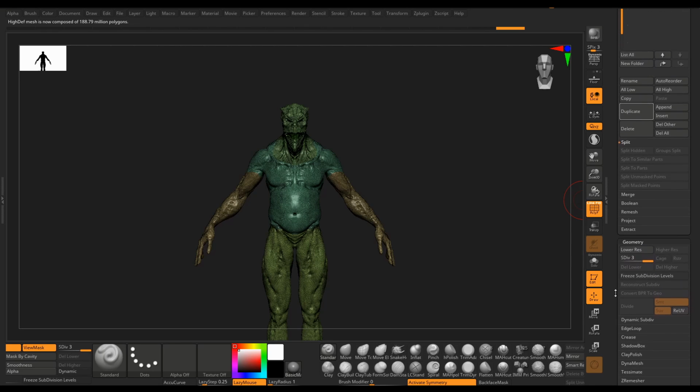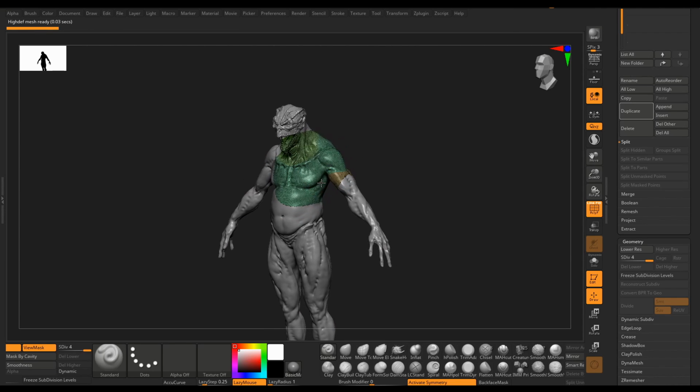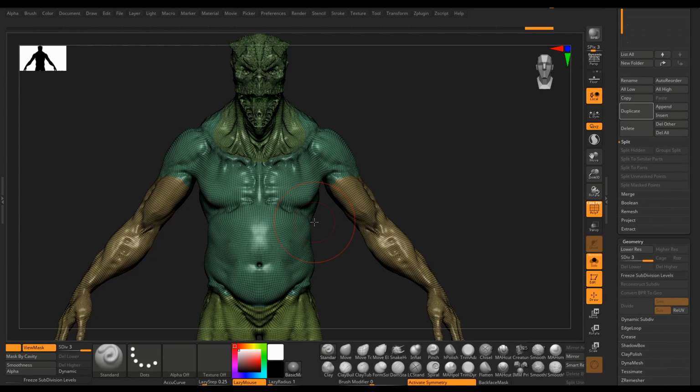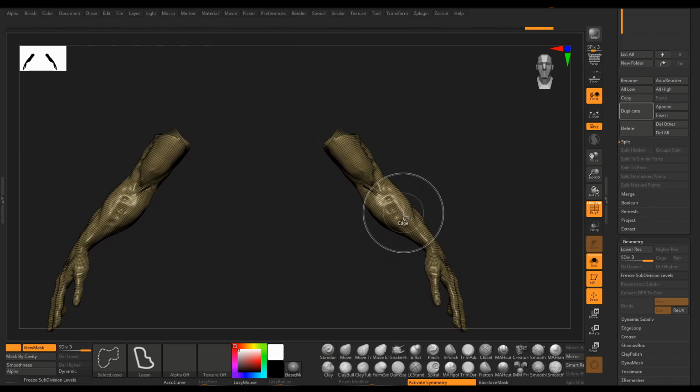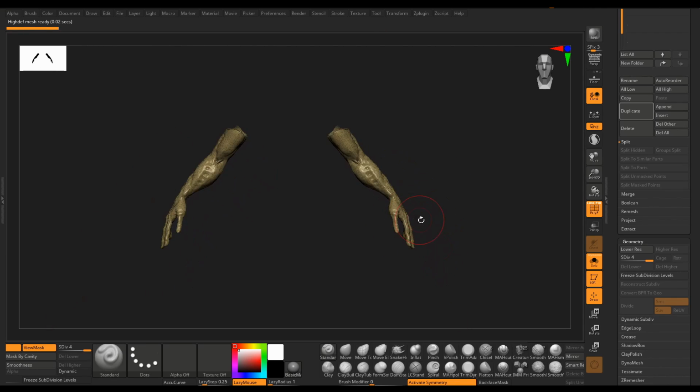So what HD does is, let's say that where we put the cursor and we press A, now all of this area is going to have HD. Go in solo mode, all of this has HD. If we press A again, we go out of HD. Normally, we'll always take a portion that is around 40 million polygons. So let's say I take my arms, the polygroup of the arms is around, I think, 20 millions. So we're going to work with the arms because it's a bit lighter.